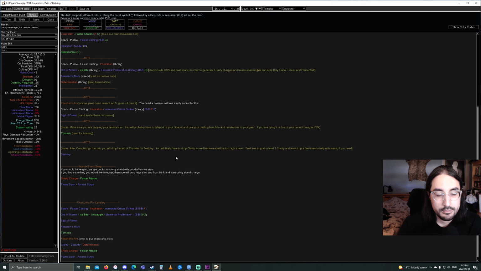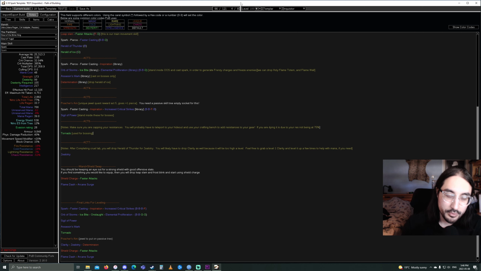Act 7. After you complete Cruel Lab, this is when you finally drop your Herald of Thunder. So now your auras are going to be Zealotry, Determination, and Clarity. And your Clarity might be high enough level that you just can't fit this. That's fine. Just drop your Clarity and go buy a new one that's level 1. And you can just level it up a couple levels until you feel like your mana pool is getting constrained, and then just leave it whatever level it ends up being.